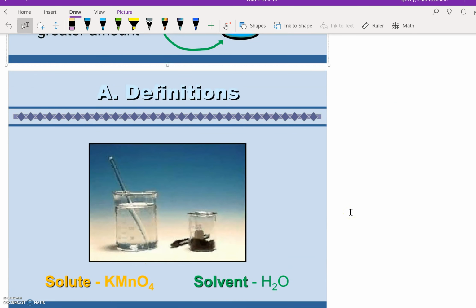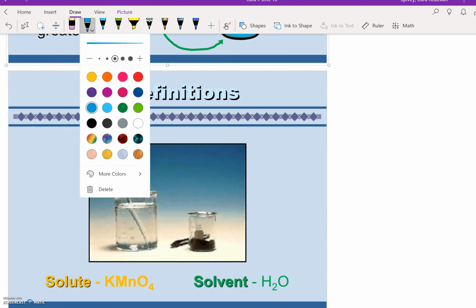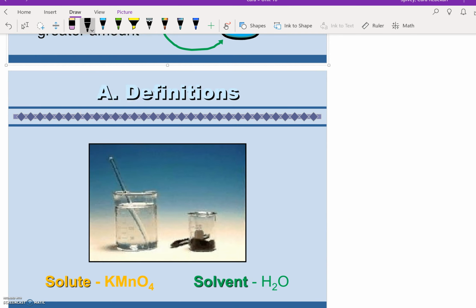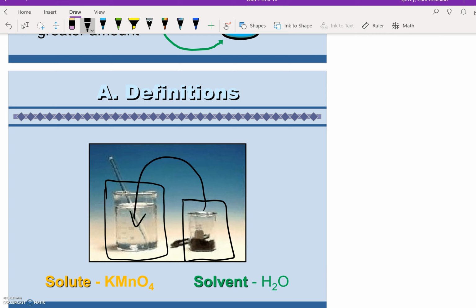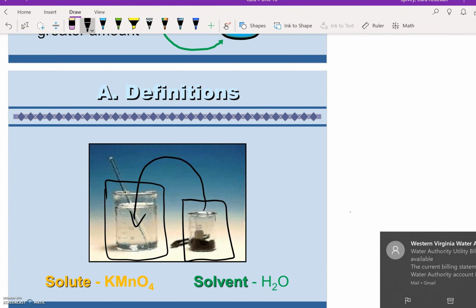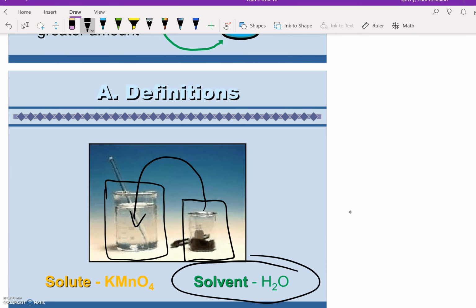Here's an example of a solute and a solvent. You can see that we have some KMnO4, which is in the liquid form. Some water, that's the water. And then over here we have some KMnO4, which is the solid. Once you take this solvent and you dump it into that solute, get it all mixed up and all dissolved, then you are going to have yourself a solution. You notice that the water is the universal solvent, and then our solute is getting dissolved.